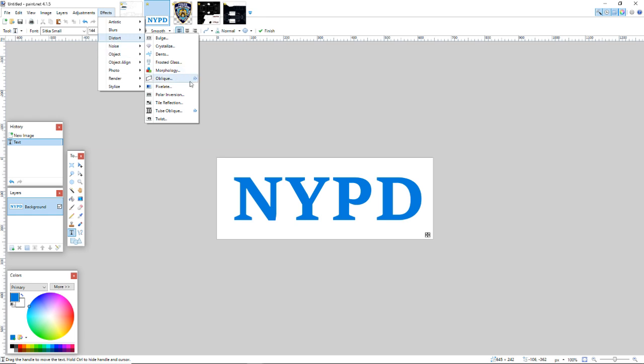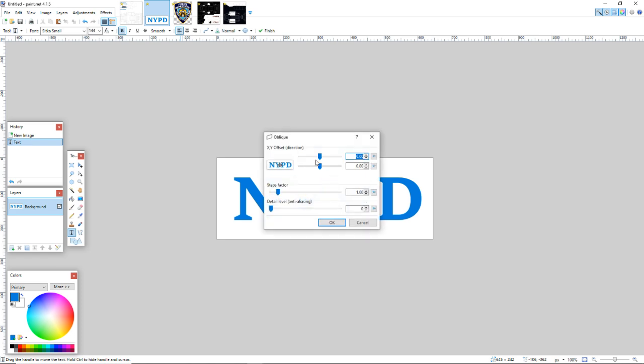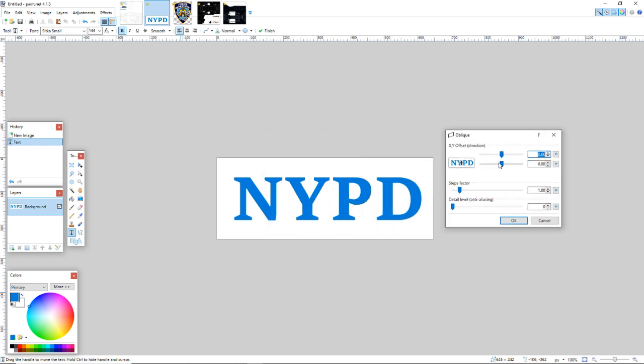If you need to get any of these tools that I'm using here, like the oblique and the tube oblique, just Google paint.net oblique or paint.net drop shadow, anything like that, and you can easily find a forum on how to install these, because that's exactly what I did. Now we're going to go to Oblique, which is basically italicizing but more precise, and I may have just got that right first try. And you're going to go to Detail Factor 5, and that's all you have to mess with.